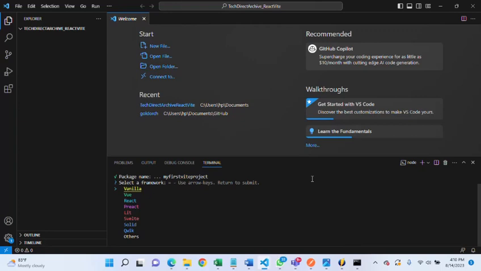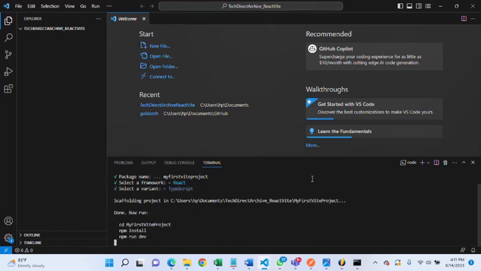Now it's showing framework. We need to select the framework we are making use of. Is it vanilla, Vue, React, and others? In this instance, we are making use of React. So just select React. This is the variant, the different languages you can make use of. Here we have TypeScript and JavaScript. You can decide to use TypeScript or JavaScript. I'm just going to select TypeScript so that we can move on. So TypeScript is already selected.